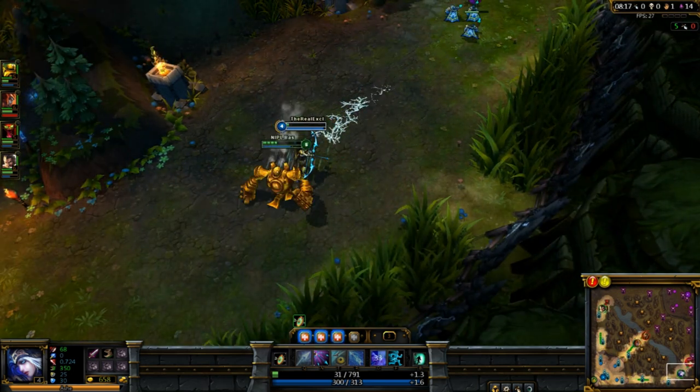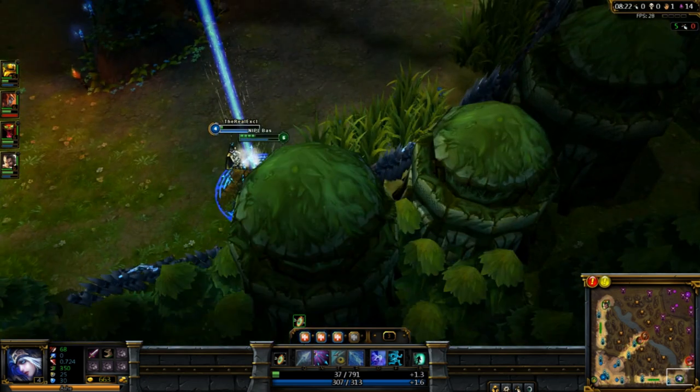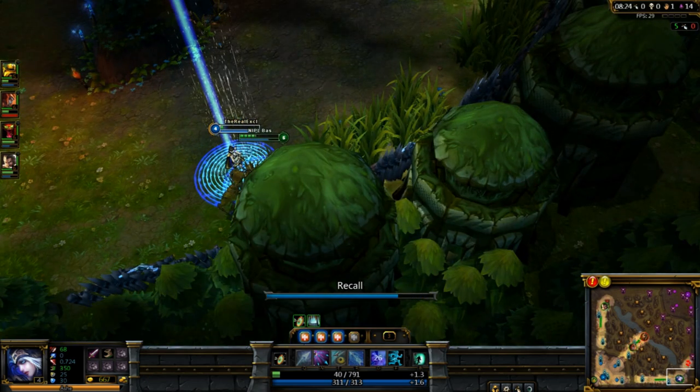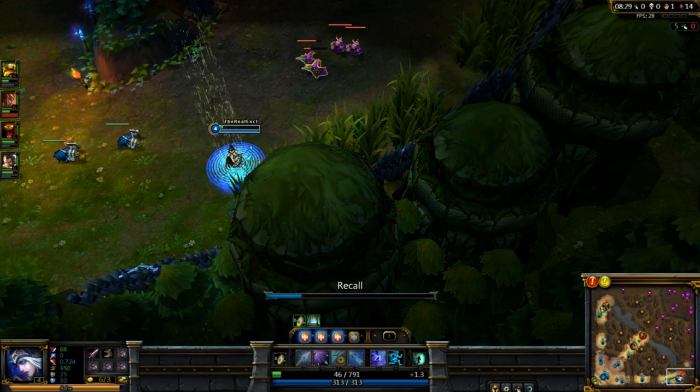That's fine. All right, now let's go B. So we hide in the bush because they cannot see us if we're in the bush. Get in the bush. You're not in the bush. It doesn't matter, but normally you want to get in the bush, right? Alright, I'll go in the bush.